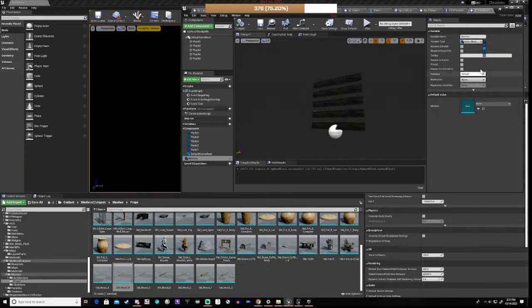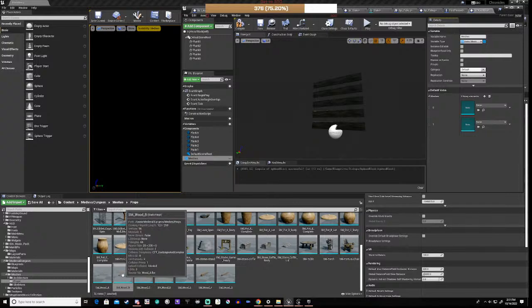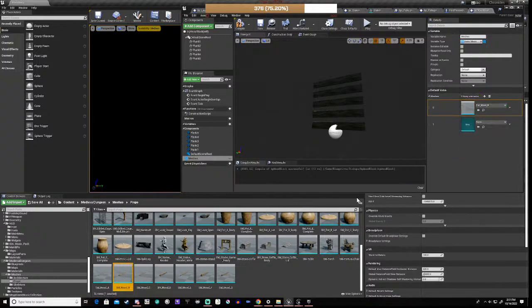So what we're going to do is we're going to do meshes, and then we're going to compile it, and then we're going to add our two meshes, right? So we're going to say wood B and wood C, right? And that's going to randomize that up. Then we know for a fact that we've already got code in here, right, that does randomization.